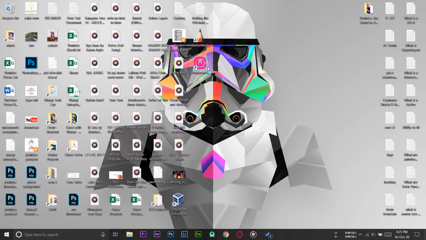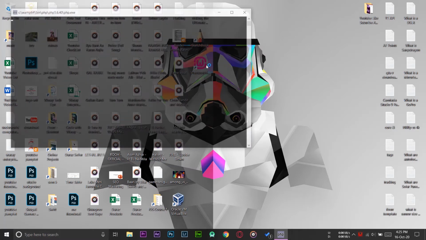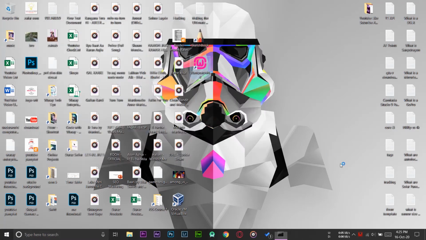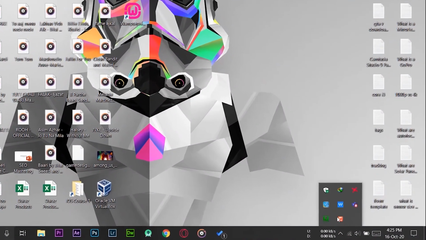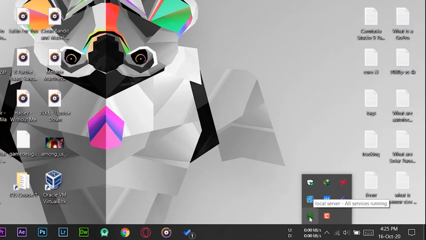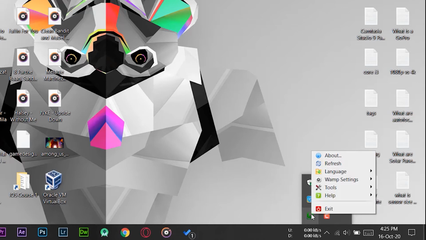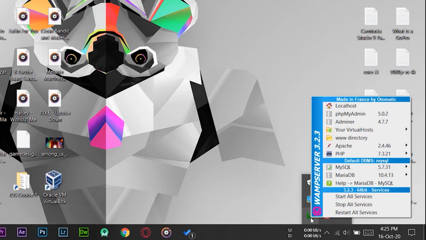So here you can see your Wamp server shortcut. You're going to double click on it and it will start. So here on the lower right side you can see the first it will go red, then orange, then green. When it's green, it means that your server is online and now you can work on it. So you can just simply click on it and it will show you these options when you right click on it, but when you simply click on it, it will show you these other options. So we're interested in phpMyAdmin, where we actually make our databases.